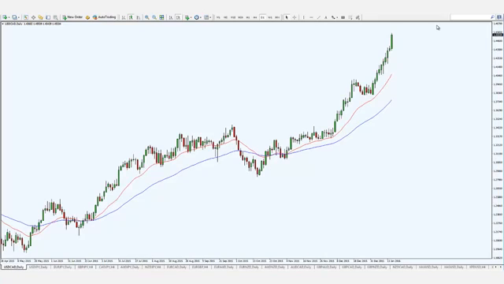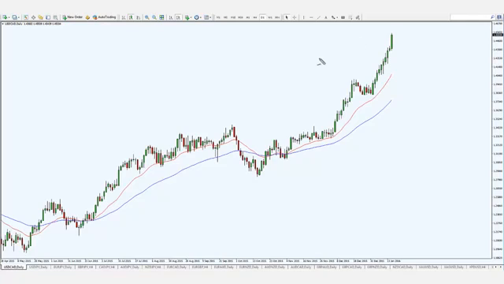But hey, I could be wrong. Of course I could be wrong. I'm never right all the time. So if I'm wrong, I have my stop loss in place to prevent further damage to my trading account. But in this case, I'm fortunate it went in my favor, then okay, so be it. I got aboard this trade.